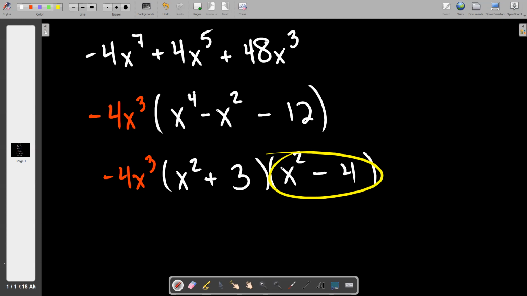They're going to pop up whenever they want to. They can come up in the first step, the second step, the third step. They're going to show up. And when they do, it's your job to look at them and go, I know who you are and I know what to do. So here we go again. Copy down the GCF. You'll hear me refer to this, the thing I'm writing in white, as a dead factor. It's a factor that cannot factor anymore. It's dead. It's like the end of a factor tree. But what does the difference of squares factor down into?